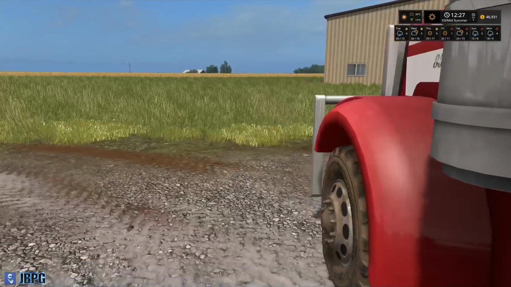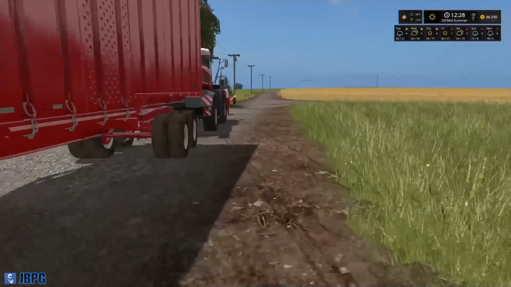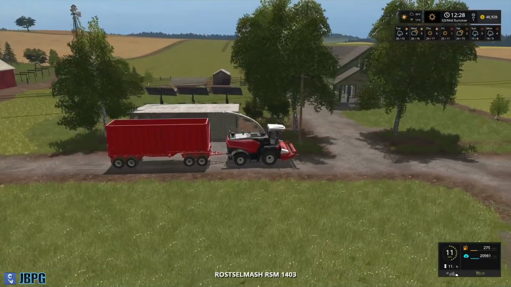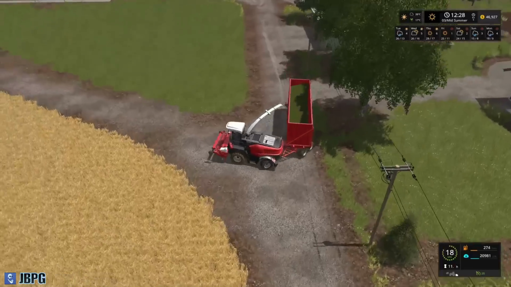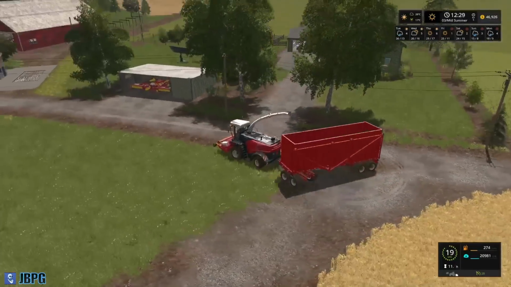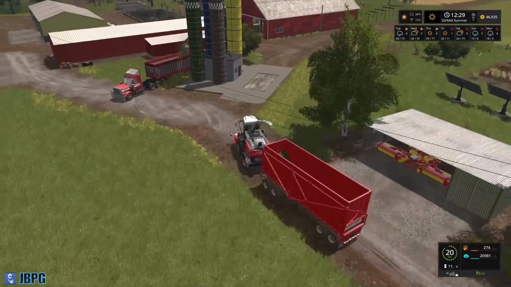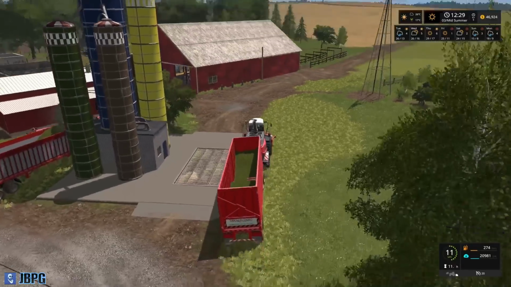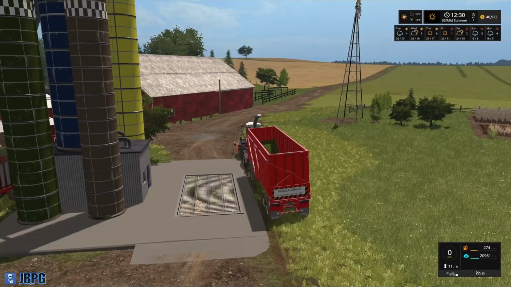Let's start unloading that now. While that's unloading into the trailer, we'll start collecting the remainder of this grass. I do still have some left in here. So I'm going to need to empty that first, and hopefully I've got enough capacity in this trailer to be able to pick up everything that's left on the field. So let's switch to the trailer, there we go.